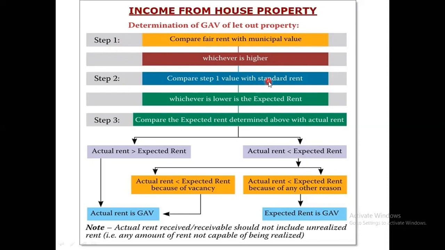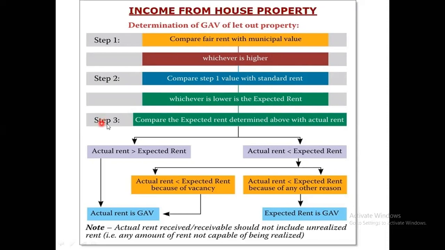Now let's understand what is a standard rental value. Standard rent refers to the rent according to the Rent Control Act. Where this act is applicable, the rent for the property in the jurisdiction will be governed by the provisions of the act. Presently in India, this act is applicable only in few cities. So in step 2, we compare the answer arrived from step 1 with the standard rent and we take whichever is lower. And the answer arrived at step 2 is called as the expected rent.